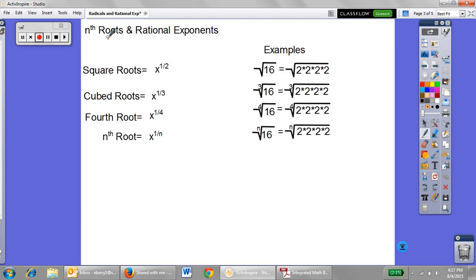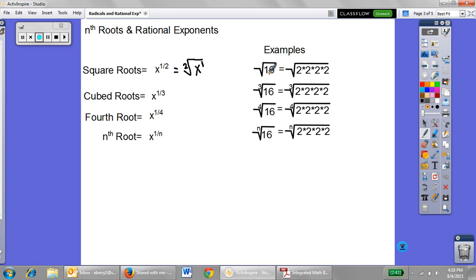Now let's talk about nth roots. So we've talked about square roots before. This time we're going to write it differently using exponents. X to the 1/2 is the same as the square root of x. So you might be wondering, where does the 1/2 come in? For a square root, there's actually an invisible 2 that's always implied, and x is to the first power. So really there's a 1 as its exponent. So we can see the 1/2 here. But again, when we write square roots, usually you never see a 2 on the outside.